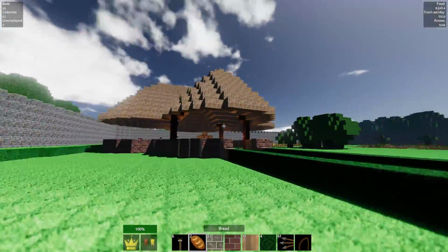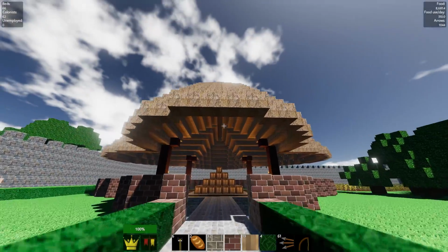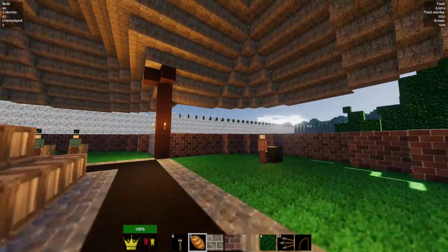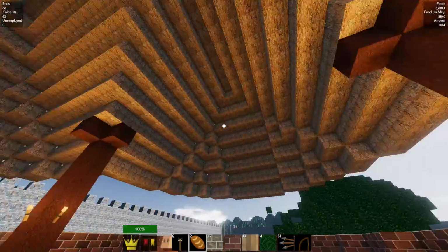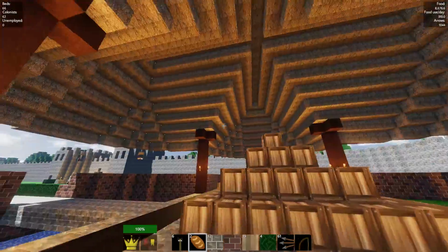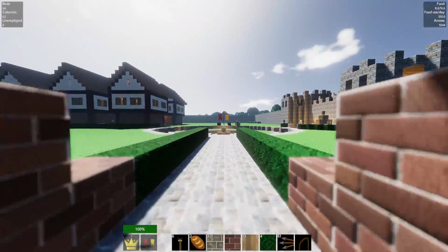So, as you can see, come to the front here. We have this nice covering, and it covers every single wing. It's the same design all the way around, and yeah, it turned out quite nice. So I'm happy with this.